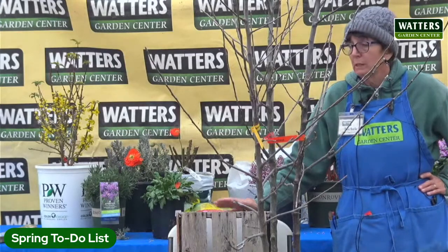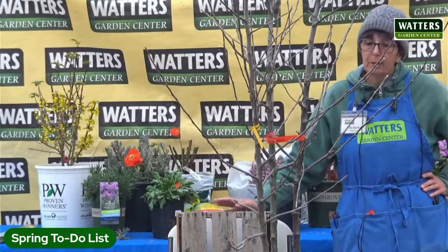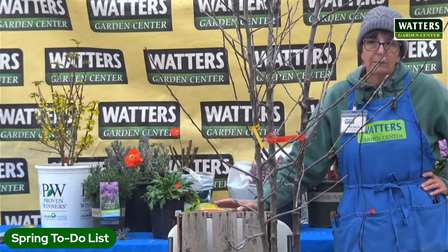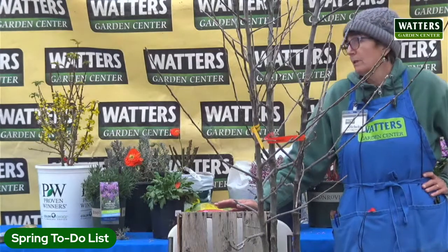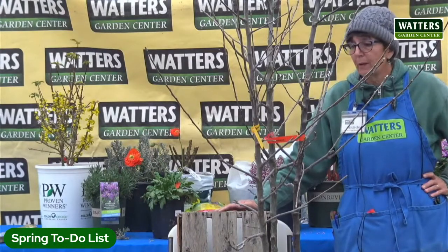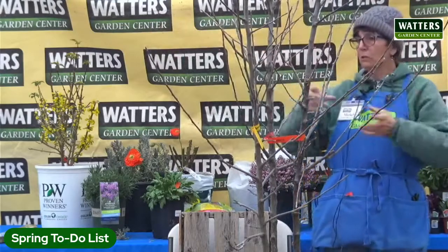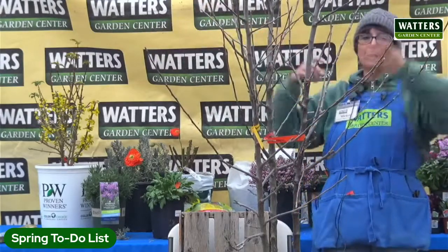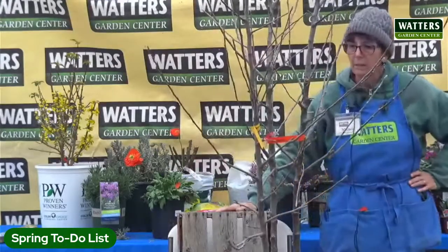They're all sweet apples, so eating apples, but a great tree that gives you a little bit of options as far as having three different types. But it's fabulous because some of our 3-in-1s are just grafted on the trunk, so you just get branches. This one you actually get a whole tree, which is kind of nice.